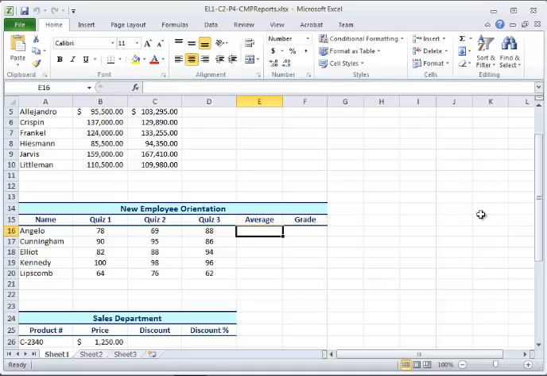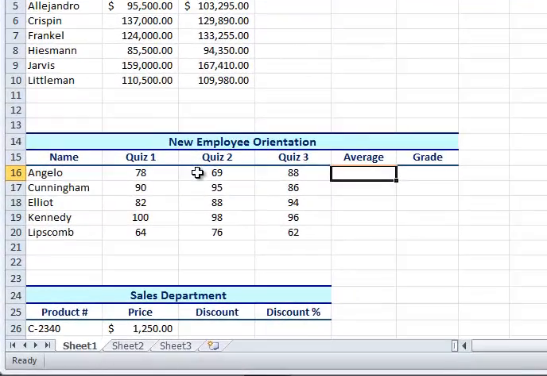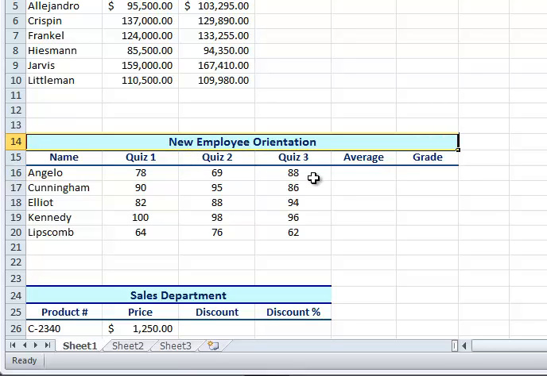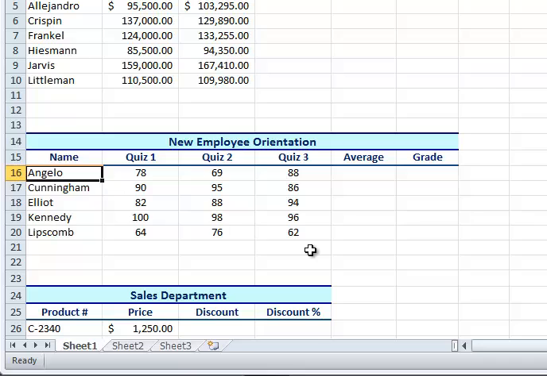So let's take a look at it. First, before we do the IF function, we are going to calculate the average. At the new employee orientation, they gave 3 quizzes, quiz 1, 2, 3, to each individual new employee.